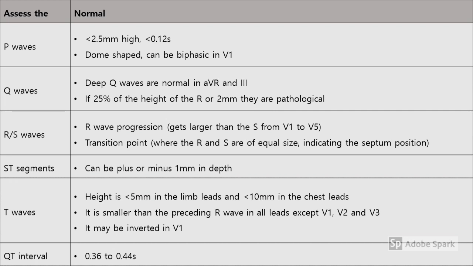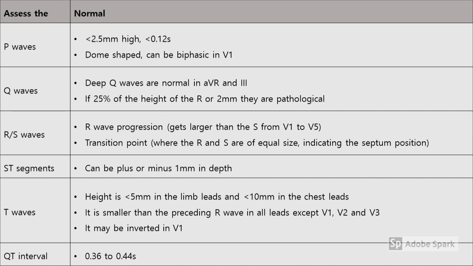If we're looking at the R and the S waves, the height is important, so we don't want them to be too high. That can be a sign of hypertrophy if the waves are too large themselves. And there we're talking about R wave progression in the chest leads, so that's V1 to V5 or V6. And this is essentially the R wave getting larger than the S wave as you move across the chest leads. The transition point is talked about there. It's kind of academic whether you work it out or not. It doesn't really affect much in clinical practice.